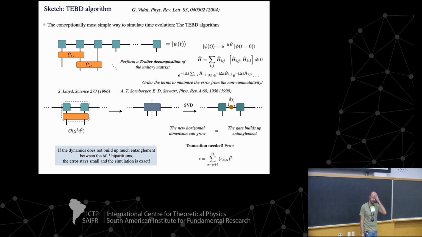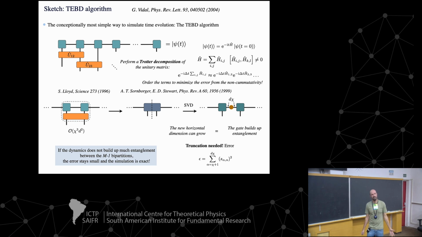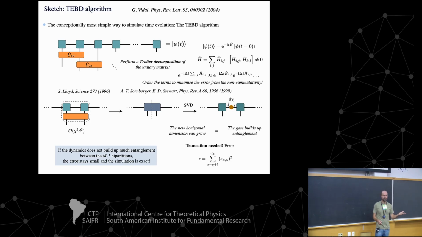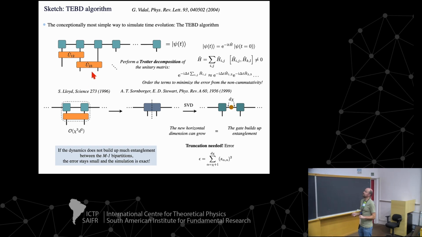All right, nice. So here comes now the conceptually, I think, very easiest algorithm, because of course I just introduced this concept, and there's a big amount of literature out there on algorithms of how to update your state. For example, going back to the time evolution that I had done in the previous lectures, there you have to just update the state by doing a unitary evolution with your big many-body Hamiltonian. So how can one do this? One very easy thing is the so-called TEBD algorithm, which was introduced in 2004.